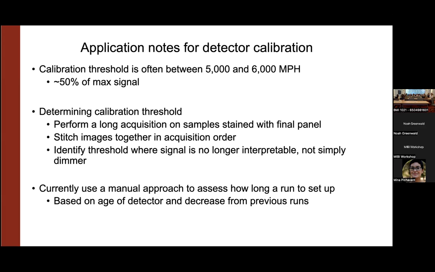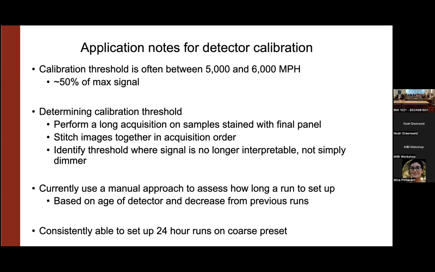There currently in our hands is not a super automated way of, once you know, okay, I want an MPH of 5,400 as my minimum, how do you set that? It's basically you look at that curve and you're like, okay, I think it's going to give me about this much juice. This is something you just develop an intuition for as you use it more. The goal eventually is that this gets integrated directly into the commercial software and it is doing the adjustment, and none of this has happened. But for now, this is the approach that we're taking.